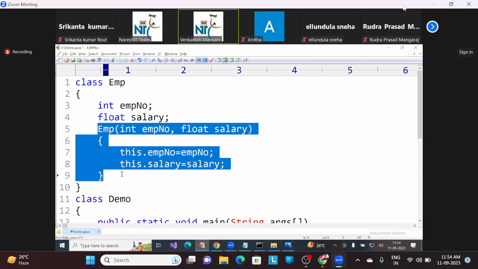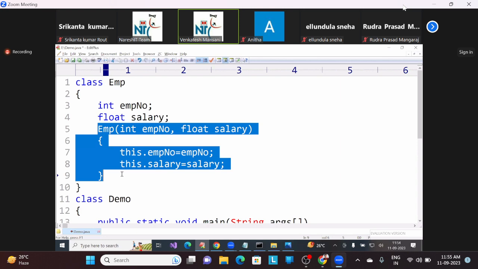So, even if you don't write a constructor, a constructor is there. That constructor will give 0. If you don't use constructor in your program, default constructor will be there, and that constructor will give 0. If you write a method, that will give 101 later. That's the reason. That is assignment. This is initialization.